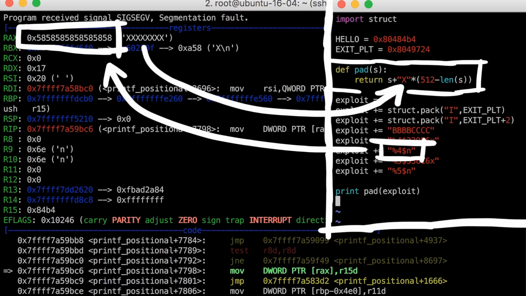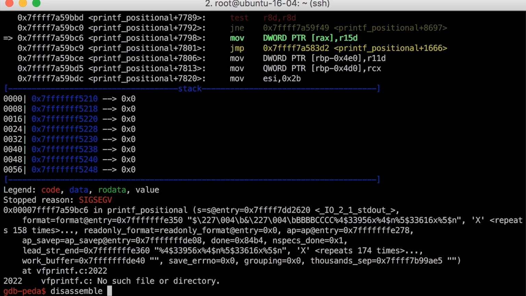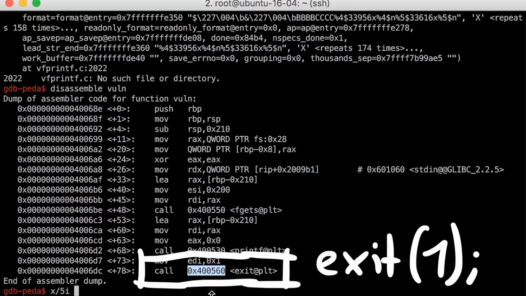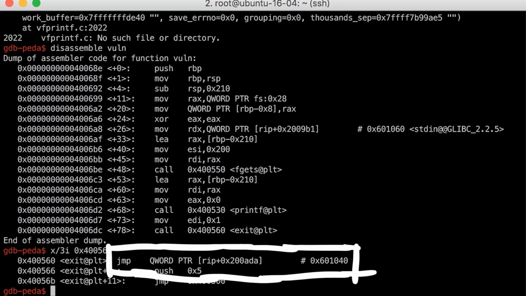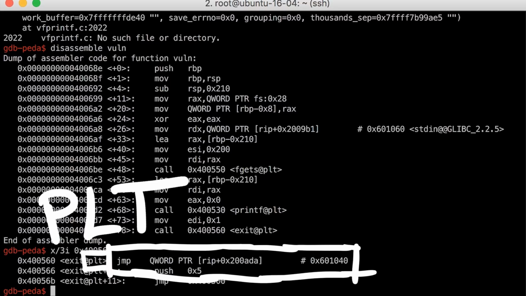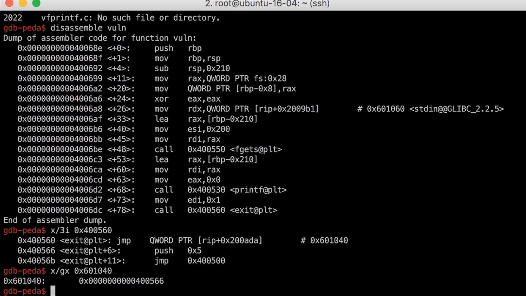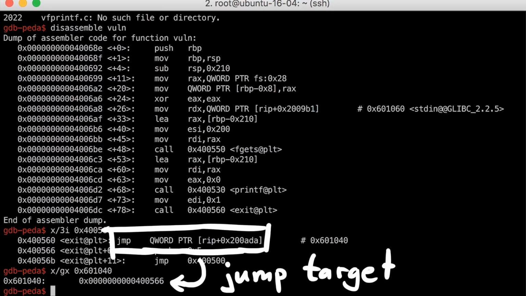Okay, so let's use this opportunity and get the correct addresses first. We need the address of the exit GOT entry. We do this by looking where it is called. Then we simply disassemble the few instructions that jump to the GOT entry. That's the PLT, the procedure linkage table. And here it references the exit GOT entry. You can see it will jump to whatever address is written there. So we have to overwrite this with the address of hello.